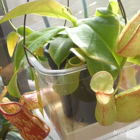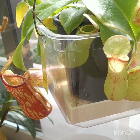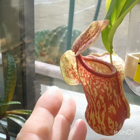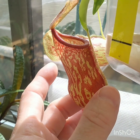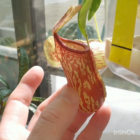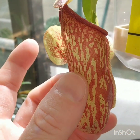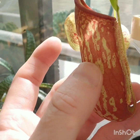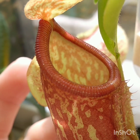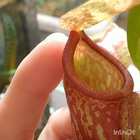This is my indoor Nepenthes Gaia. Gaia is a hybrid between two Nepenthes, and one is Maxima, and I forget the other one. But they have these amazing pitchers. They have this red streaking through the green. The nice rim around there, that, as you know, is very, very slippery when it's wet.